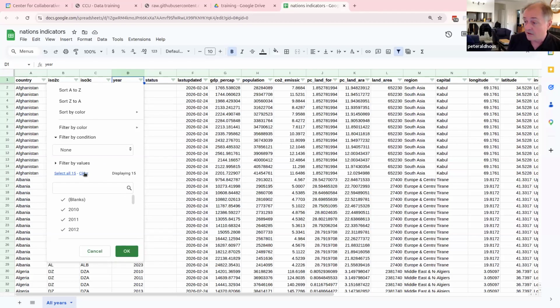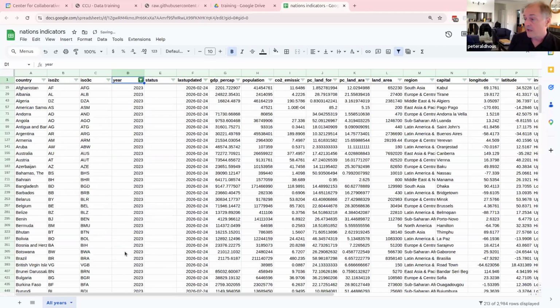So what I can do is not use the filter by condition. First, I need to clear. So I've removed all of those check marks, so nothing is selected. And now if I type in 2023 and select that, I should, when I hit OK, have only the data for 23 selected. So I'm filtering for 2023 alone. Okay, boom, I've done it. And so I have that.